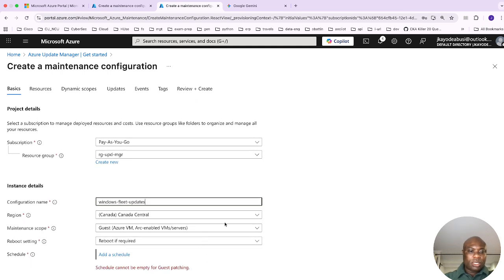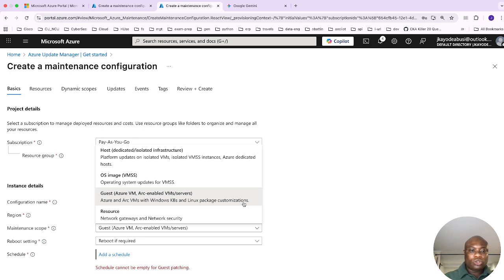So here, under maintenance scope, we have different options. We have OS image, that's VMSS. We have guest, Azure VM, Arc enabled. Arc enabled allows you to bring your on-premises servers into your patching portfolio, so that you can automate everything and allow it to be up to date at the same time.